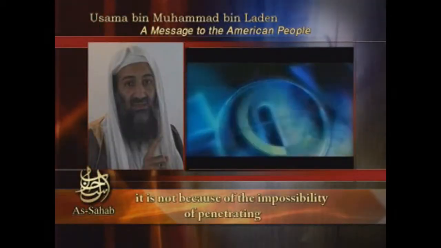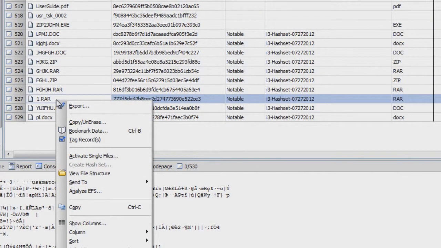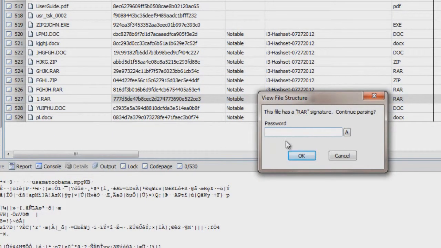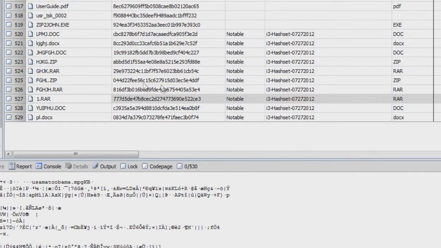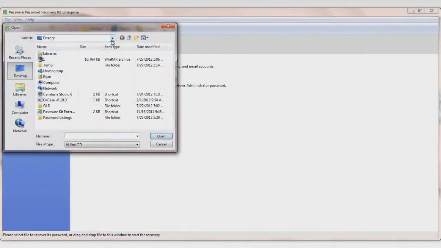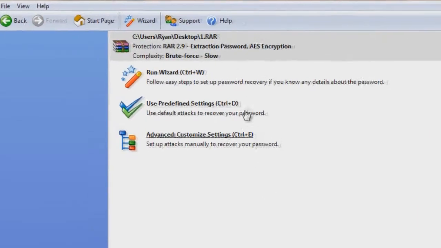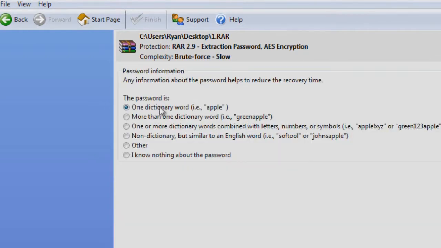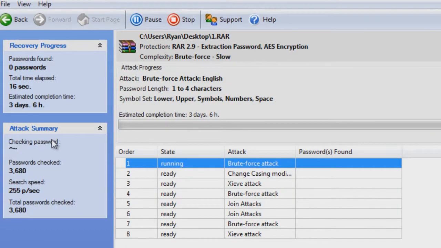Let's first examine the steps an investigator would take upon encountering an encrypted file, yet not knowing the password. After attempting to open the file, a password prompt appears. Lacking the password, the investigator extracts the file to a dedicated password cracking tool and conducts a brute force attack. The brute force attack uses a predefined database of passwords that may or may not contain the correct password. The tool estimates that it will take more than 3 days to run through all of the different permutations, and there still will be no guarantee of success in cracking the password.